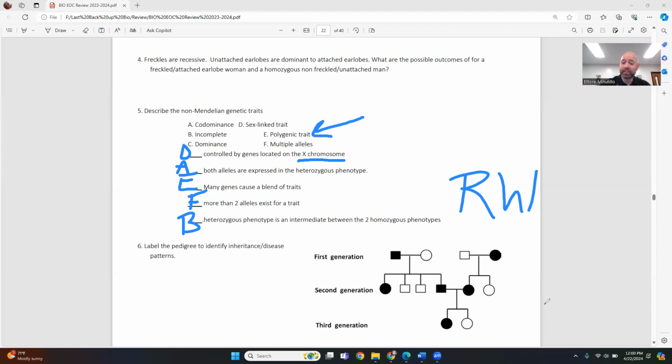We breed those two together, and their kids that end up with a big R and a big W end up pink as that intermediate form because they had some of their stuff making the red pigment and some making white, which leads to a mixing. So incomplete dominance, neither of them shows up all the way. So we get pink, which is the middle form, versus codominance, where they both show up and we end up seeing both versions of that trait, such as like a white flower with red spots. That would be more of a codominance type thing.